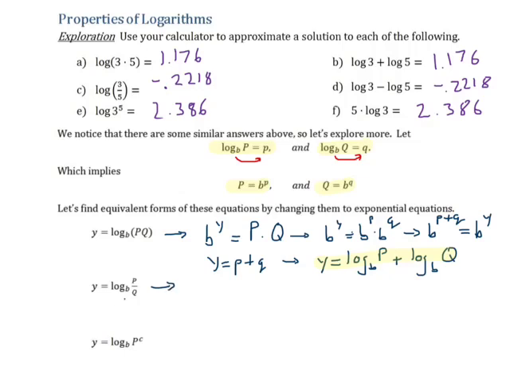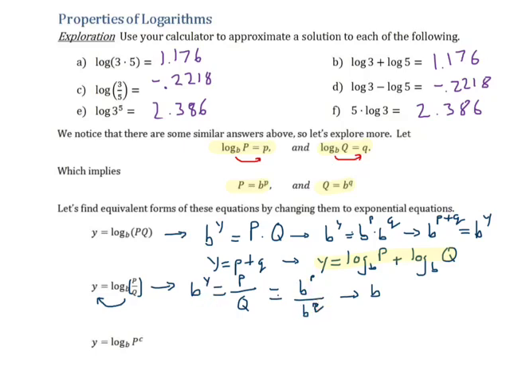All right, so let's do the same kind of idea here. Let's swing around the base and write it as an exponential. b to the y equals capital P divided by capital Q. So now we're dividing. Capital P is b to the p, and capital Q is b to the q. So we have b to the little p over b to the little q. But we know from our exponent properties that when we divide powers with the same base, we just subtract the exponents.